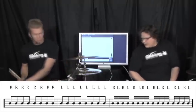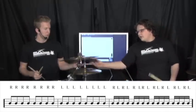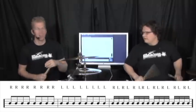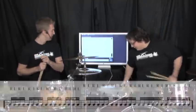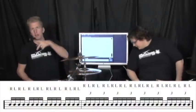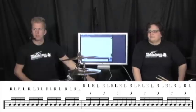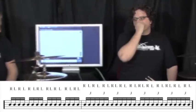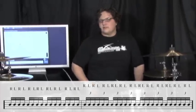Okay, number 3. You got your page? I got the page, and you want to pass me the practice pad so I can at least talk I'm doing it here. We're giving away our other practice pad. We have 2 practice pads, but we're giving the other one away, so we didn't want to use it before we gave it away. Yeah, for sure. So the exercise number 3, we got it on screen? Yeah, we're good? Close, and they can't see my hands when the sheet music is on the screen. So once he starts, show the exercise. Is it there? Okay, now take it off.